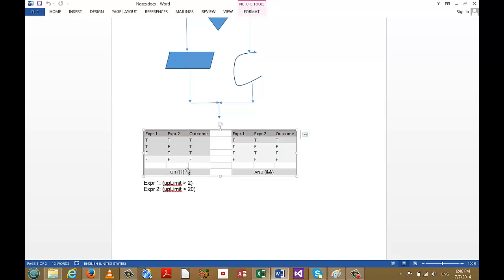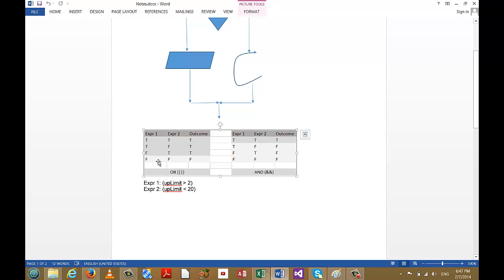If I evaluate these two conditions concurrently with an OR operator, then a true-false gives me a true, and a false-true gives me a true. And for my purposes, I want both of those expressions to be true in order for the entire overall outcome to be true. So OR is not the way I want to go in this case.